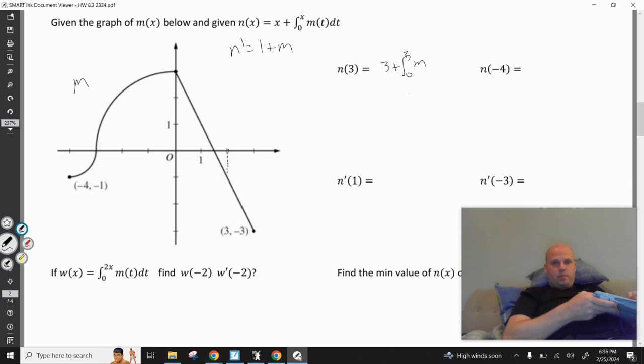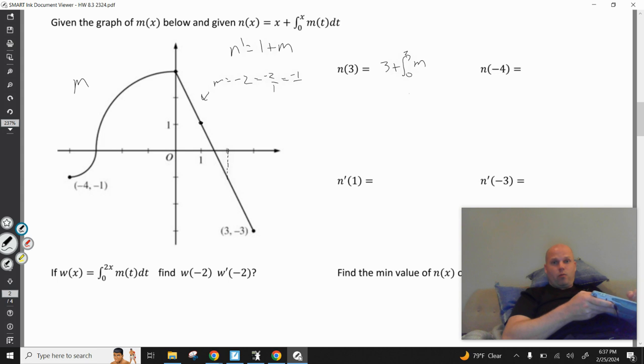I'm telling you why in a second. This is not a whole number. We got to find that value. This was an actual problem in an AP exam. This is a tricky problem. 1, 2, 3. 1, 2, 3, 4, 5, 6. 1, 2, 3. Okay. So the slope of this line is negative 2, which is down 2 over 1.